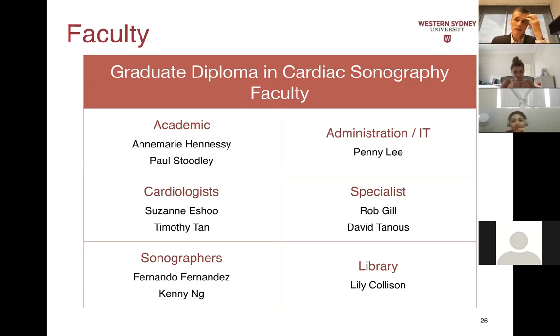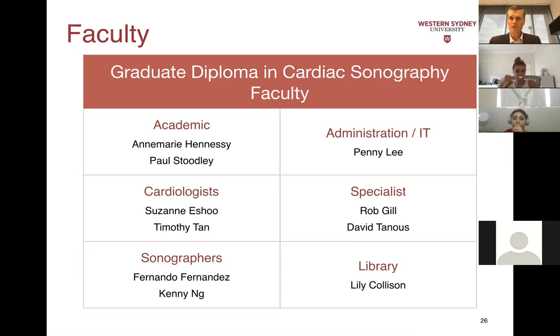Rob Gill is the physics lecturer. No word of a lie, but Rob is known nationally and internationally. He is very highly regarded in terms of his expertise in ultrasound physics, and his lectures and tutorials are excellent. David Tanis, you should see in second year. He's a cardiologist with a special interest in adult congenital heart disease.